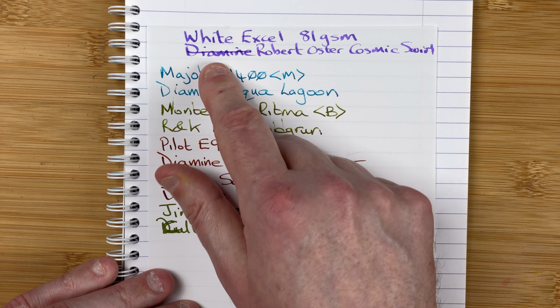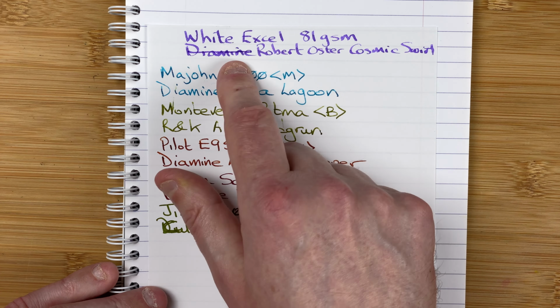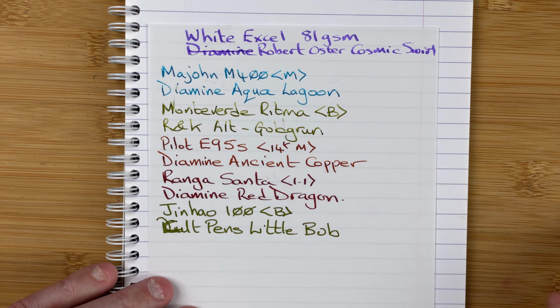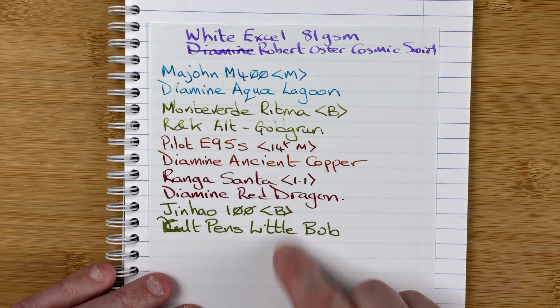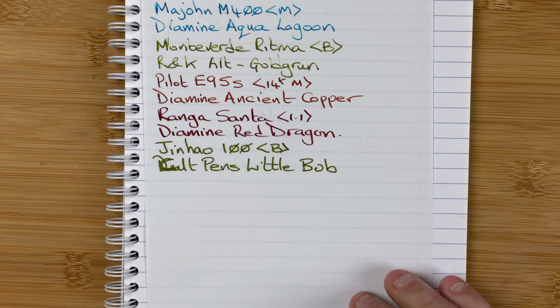So here, I made a little bit of a boo-boo. I put Time Mine instead of Robert Oster, so I had to correct that. And I didn't put the pen. In fact, I didn't put the pen on any of them. The pen, I say, was that Al-Star with a 1.5 stub. Again, same five pens. The lines on here look a lot thinner than I was seeing on the last two.